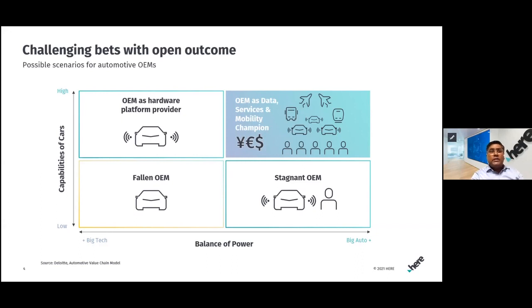So the question for the traditional OEMs would be: fallen giant, do you consolidate or do you exit? Stagnation, how do you add growth? Hardware platform, do you become a metal blender, or do you strive to go towards being a data and mobility manager, which is direct consumer reach? And frankly, if you see the kind of advertisements going on in the market today, while they talk about the engine, what I call in the data world speeds and feeds, they're also talking about the features and functionalities that a vehicle has today. There is a very big shift happening in the automobile industry, and it is all for us to see.